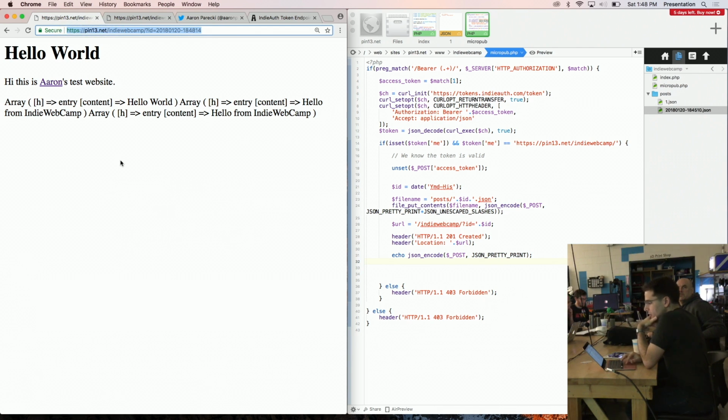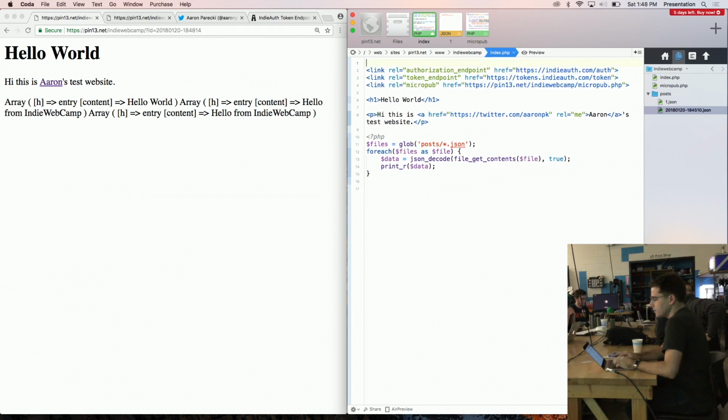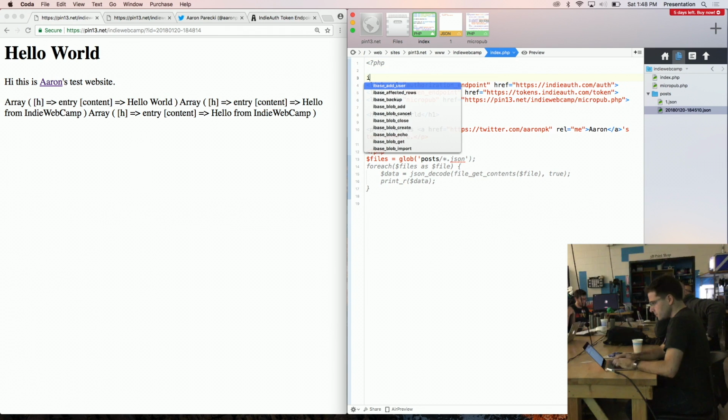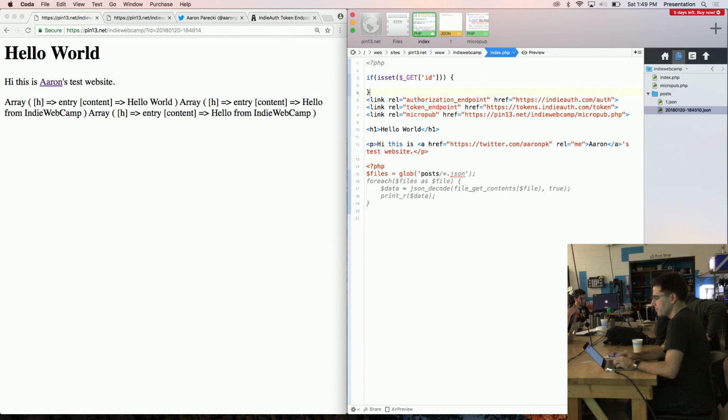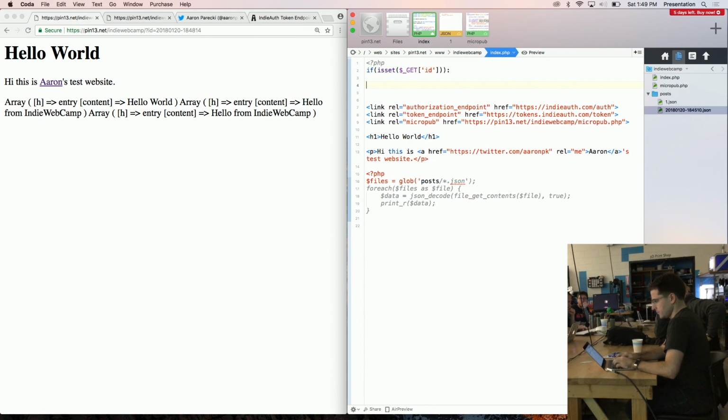And what we should do is, in our index file, make a little thing that can pull out just this file so we can see just this post. So we're going to say if there is an ID in the query string, then we're going to do something different. Otherwise, we're going to render the home page.